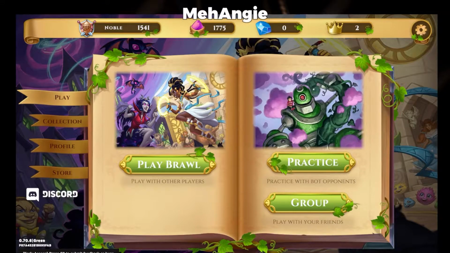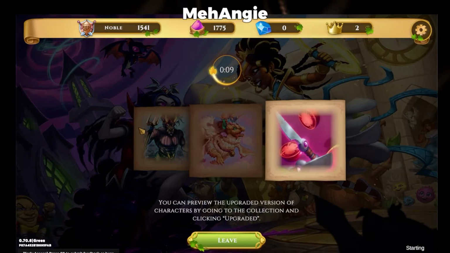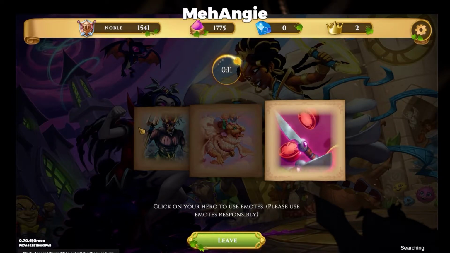Alright, so now I'm gonna get going on some Storybook Brawl. This is not a battler, kind of Super Auto Pets-ish, but kind of storybook themed. You get like fantasy characters and stuff.